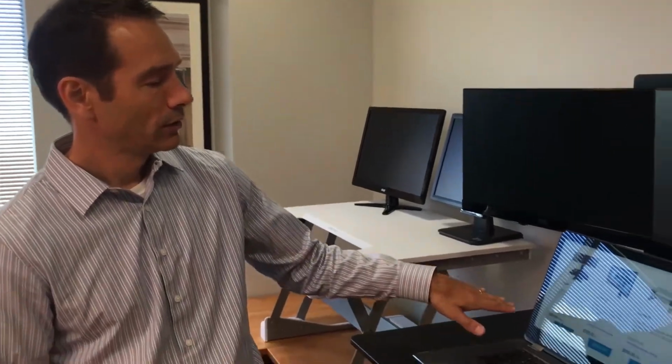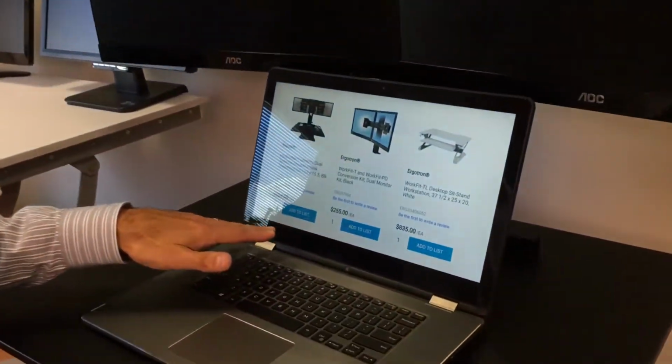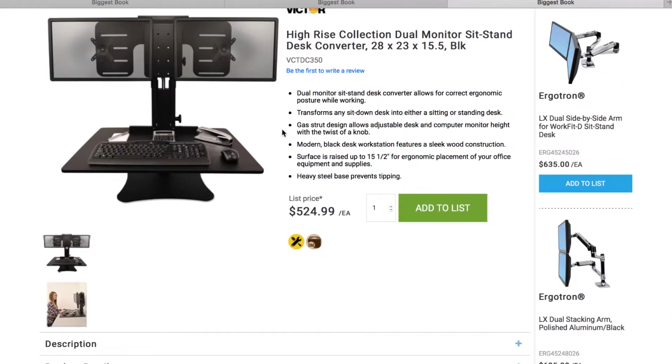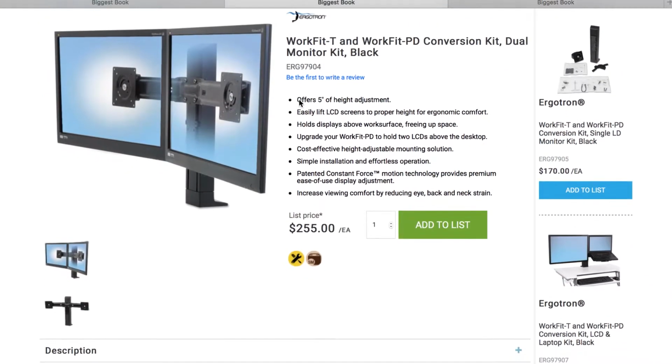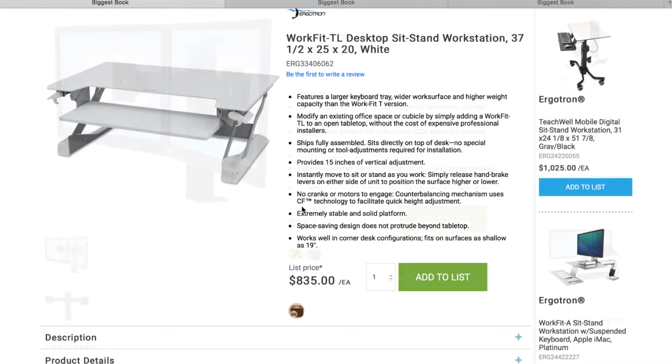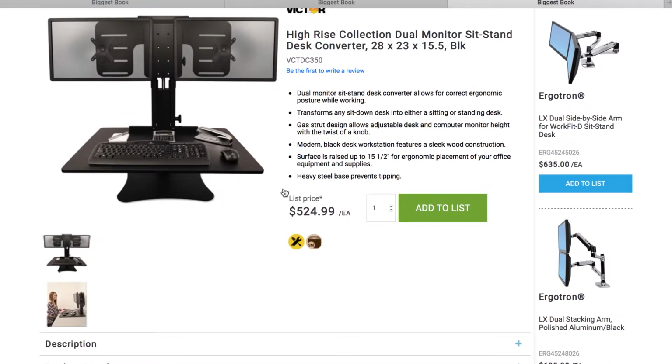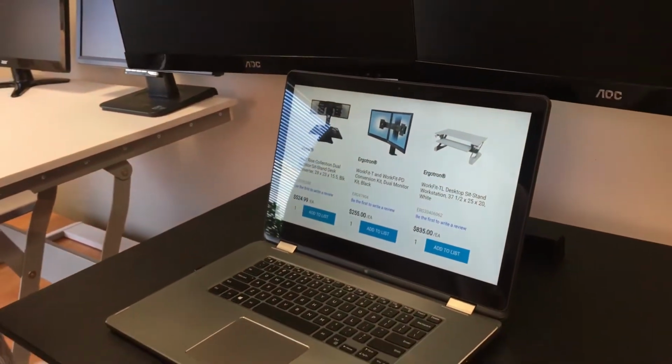Value, of course, is a big concern, and we think the Victor DC350 has a far superior value to the Ergotron Workfit. One of the things we talked about was that dual monitor holder that becomes standard with the Victor. What I got here is list prices online, and as you can see, the list price of the Victor, $524.99. Ergotron's monitor holder alone is $255, and then the Workfit TL is $835. So you can see you're well over $1,000 for the Ergotron compared to the Victor at $524. This list price is a great place to start for comparison.